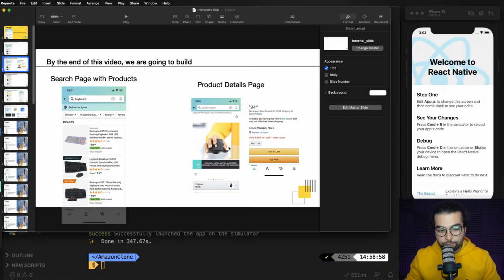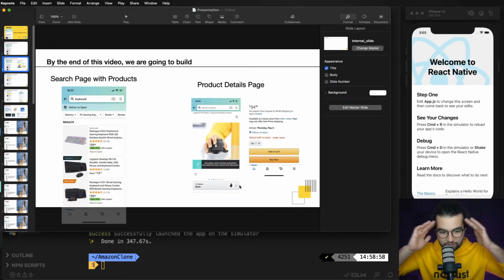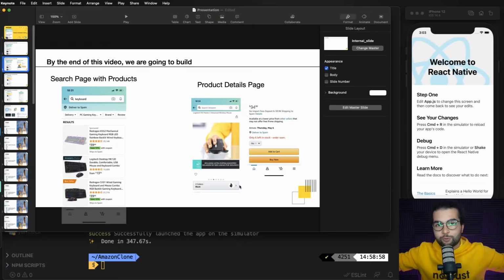A cool feature will be this image carousel, where we will be able to swipe through different images of the product. Here we're gonna have more details about the price. We're gonna be able to add the product to cart or buy it instantly, and choose different options of a product. I think we have so many features planned for today. I really hope that we manage to do them in time.